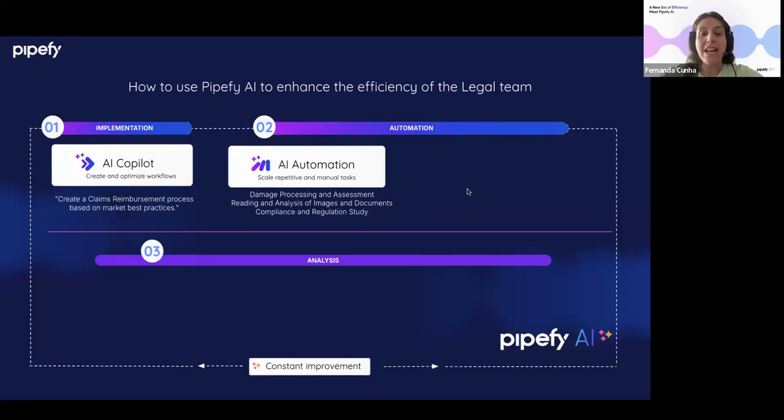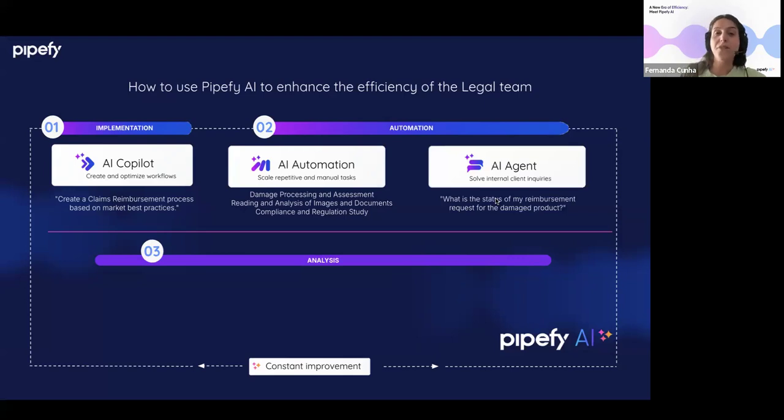But along with the AI automation, we have a different product that also offers this optimization, right? The AI agent solves internal client inquiries, okay? So our AI agent is basically a chatbot. So I can, as an internal client, ask, what is the status of my reimbursement request for the damaged product, okay?